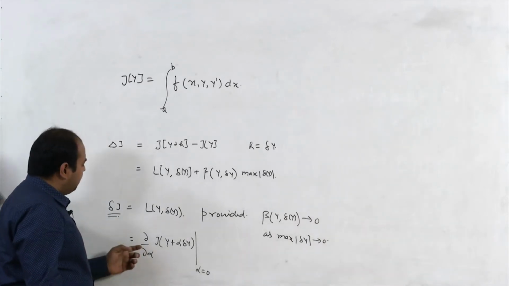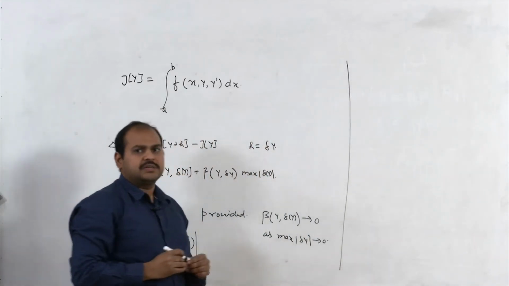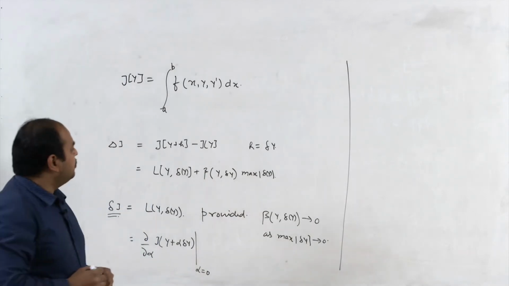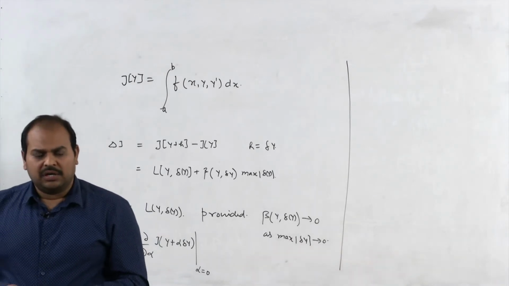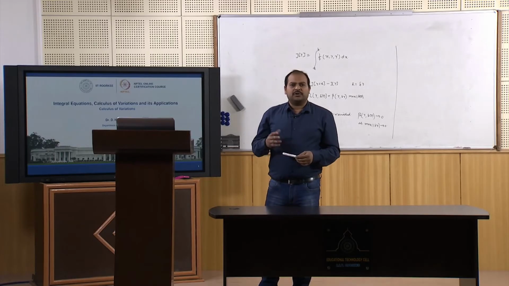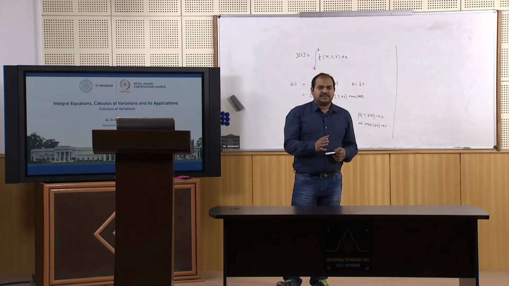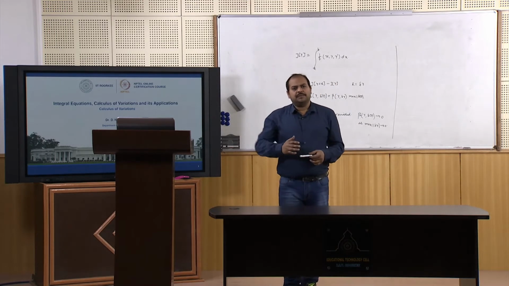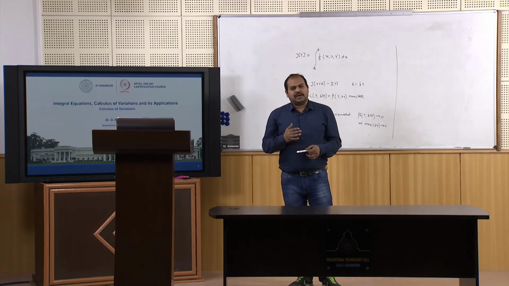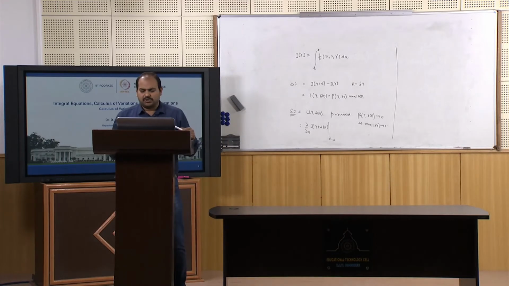Now with the help of this, we can also define the concept of variational derivative, which is also known as functional derivative. We want to see how we can define it. If you recall, we can discuss the maxima and minima, or extrema, of a function of several variables with the help of partial derivatives. The necessary condition for finding the extremum of a function of n variables is that the partial derivatives are equal to 0. So here we want to define a similar quantity to the partial derivative for the functional. That quantity we call the functional derivative or variational derivative.